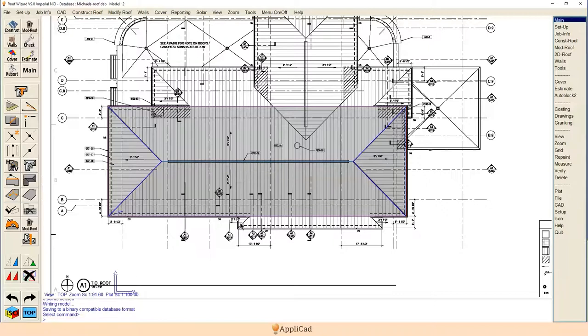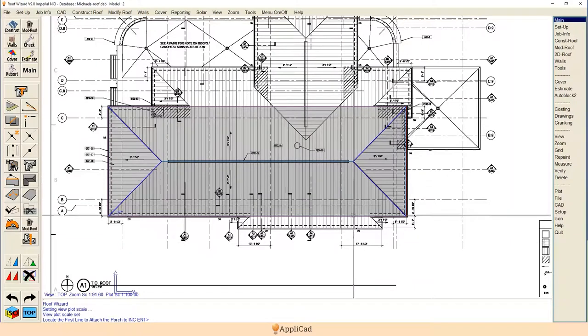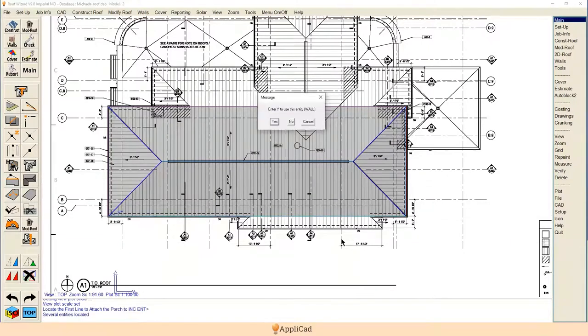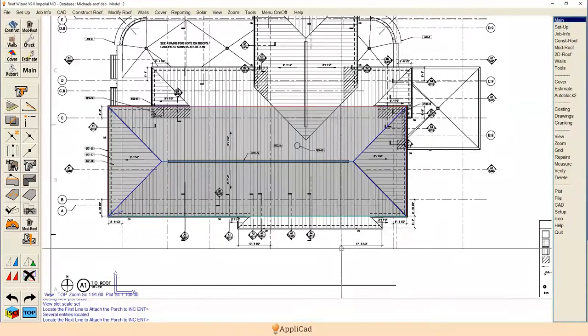Right, so now we have to construct these bits. And it looks complicated, but actually it's like falling out of bed. We use the veranda simple function. Now, bit of a trick here. I'll do it the wrong way first. It's saying, do you want to attach the roof to the wall? And I'll say yes. And it's now wondering if I want to attach it to any more walls.